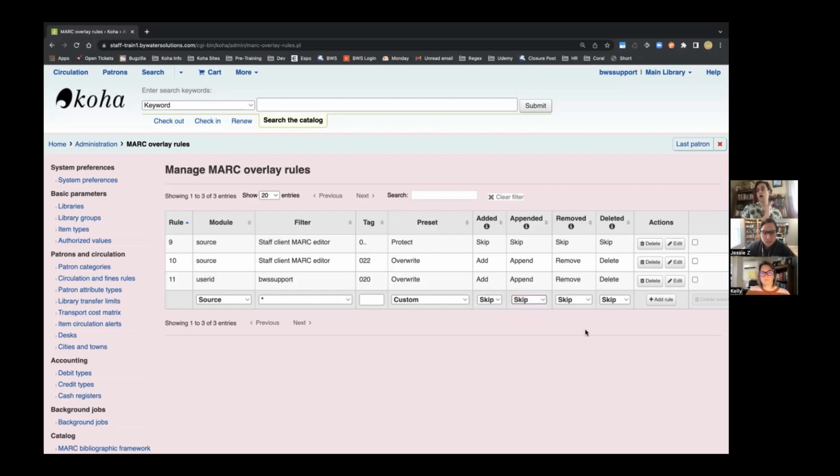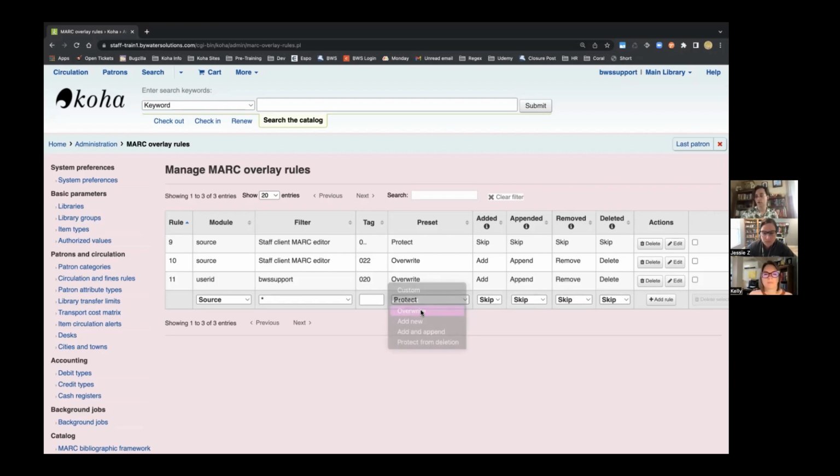Now, while we've got 4 individual rules there, in the development, they acknowledge that probably there's kind of a finite number of sets of how you want those rules to work. And that's what these presets are. We've got a bunch of options in there that are preset combinations of the behaviors for these 4 rules. So if I make a preset of protect, that says skip all of these. We don't interact with that MARC field at all.